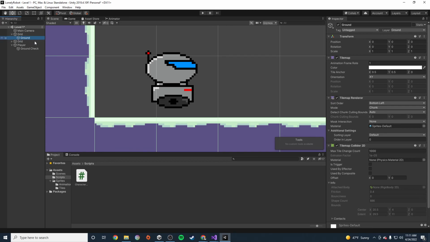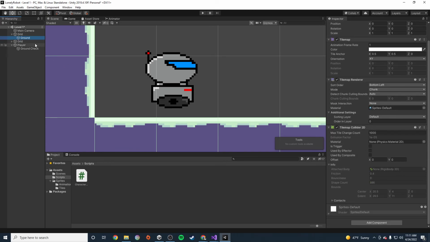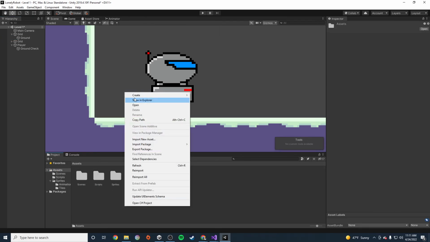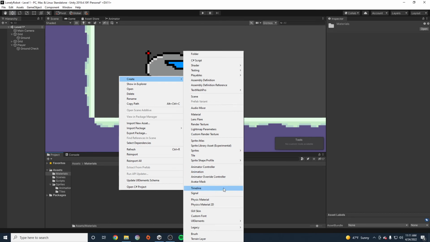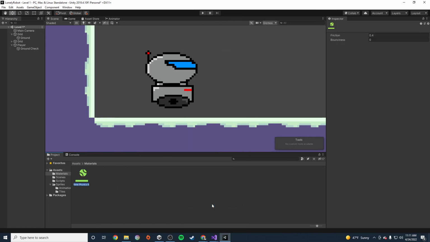Inside my tile or my grid, my ground grid here, let's create a new folder. We'll call this materials. If I create a Physics Material 2D, I'll call it slip, sure. And I change that to friction is 0, bounciness is 0.